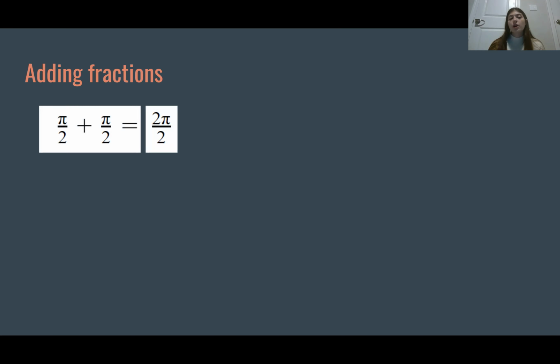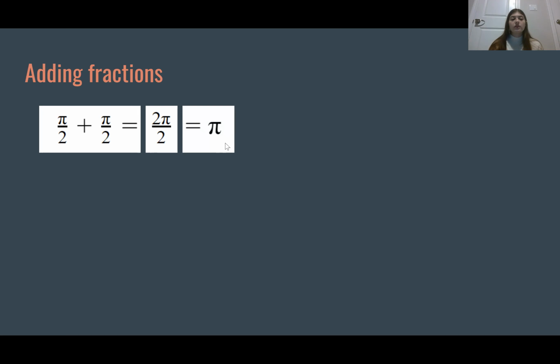So it's no longer 2 pi over 2, right? Because we can simplify the top and the bottom by dividing by 2, right? We can take 2 pi divided by 2, and we can also take 2 in the denominator and divide it by 2, right? And we would just get pi, right? So 2 pi here at the top divided by 2 would just be 1 pi, and then 2 here in the bottom divided by 2 would be 1, and pi over 1 is just pi, right?